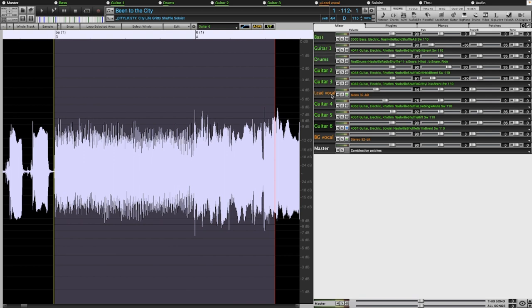The orange tracks, however, are audio tracks that have been recorded or imported into the file. So with those orange tracks, that means that there is actually a large audio file, AIF or WAV file, that corresponds to the Band in a Box file itself. Now, because those are actually WAV files that are saved with the song, they are actually taking up space on your hard drive. Not a ton of space, but they are taking up space.